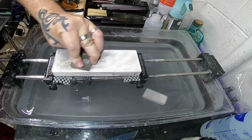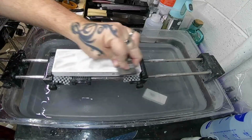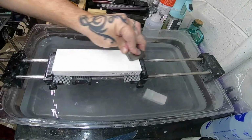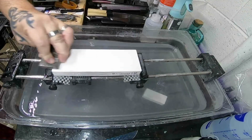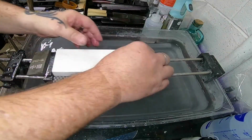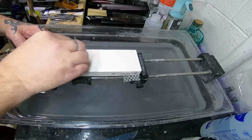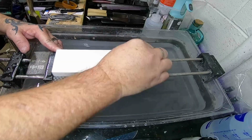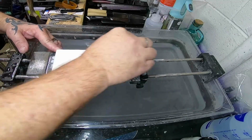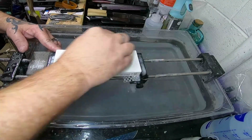And again, even though all that was on there, I did not notice any degradation in cutting. So it didn't change feel. It didn't change anything. So if anyone is curious about that, it stayed about the same. The only thing that maybe I noticed was at one point it seemed like it had a little bit more of a drag in one spot, but it was kind of more towards the middle area, and it wasn't like I couldn't move past it. It just felt like it grabbed it more for some reason, and I don't know if it's related to that buildup that was displayed or not.